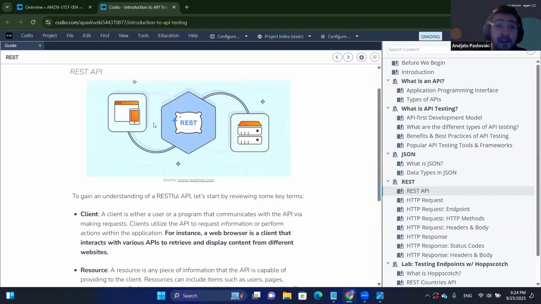The idea of a REST API and how it works is that it has, I would say, three parties. So you have a client, which is, let's say, the user. You have the API that works here, that does all the dirty work. And then you have the server with its resources. So what happens is you have this client, which is usually an end user. And most of the time when you're going to be doing the testing, you're also going to take the role of the client. And you want to request some kind of information to perform some actions on a website, right?